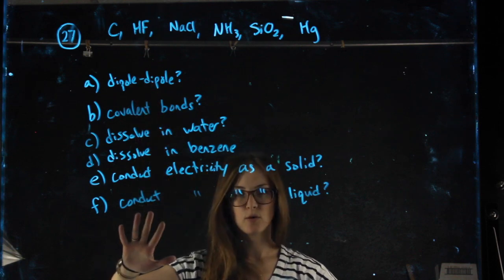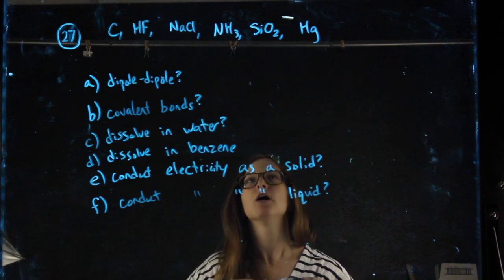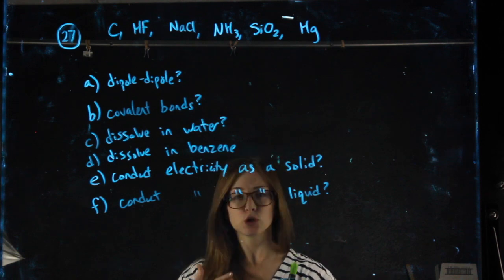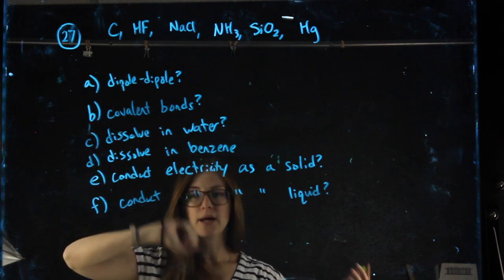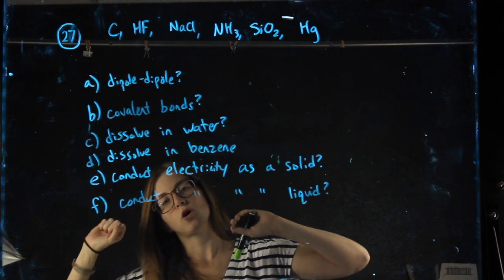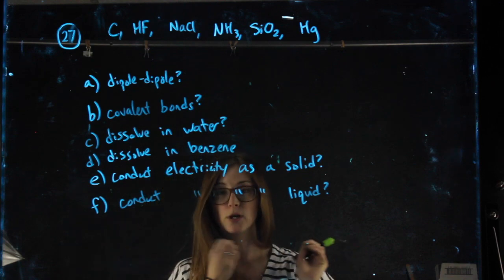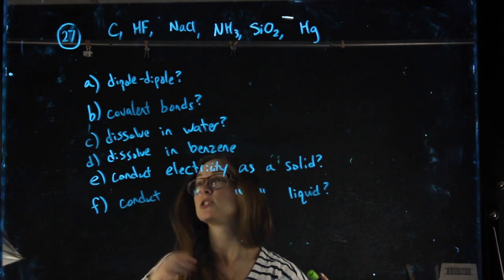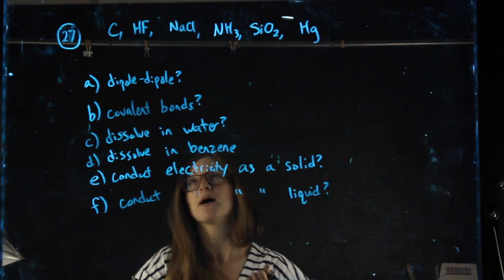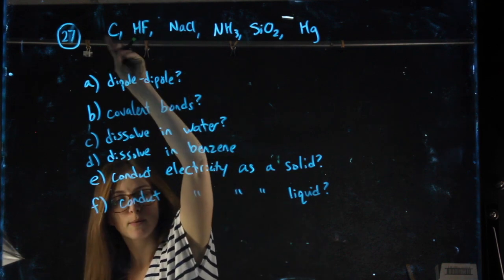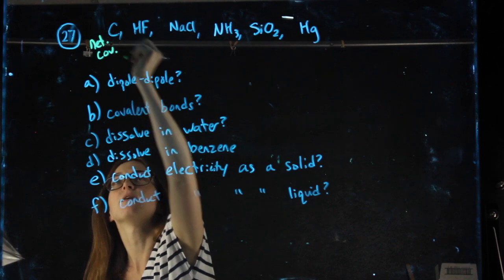To answer these IMF questions, I need to start by classifying all of these types of molecules. To do that, I often will look at metal and non-metal, non-metals only, or metals only to first decide, are we dealing with ionic bonds, covalent bonds, or metallic bonds. The exception to that is carbon and SiO2. Regardless of the fact that they're non-metals, when it's carbon by itself or SiO2, we know that that is a network covalent molecule.